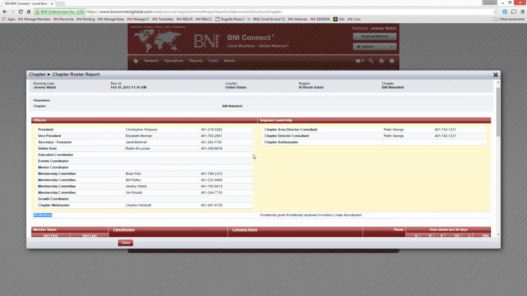And then, more importantly, up here at the top of the sheet, we have all of the different leadership team positions and who's holding them.